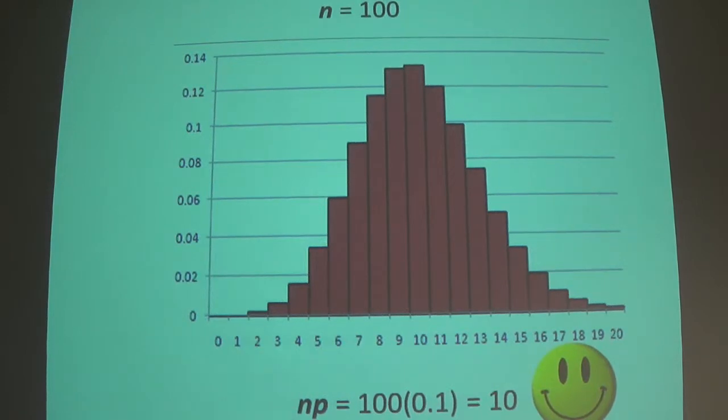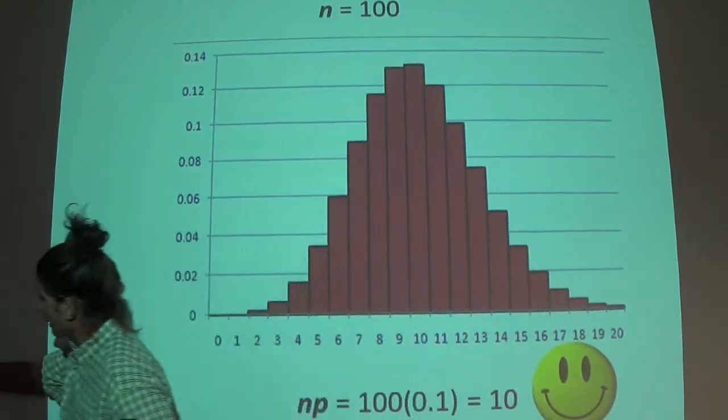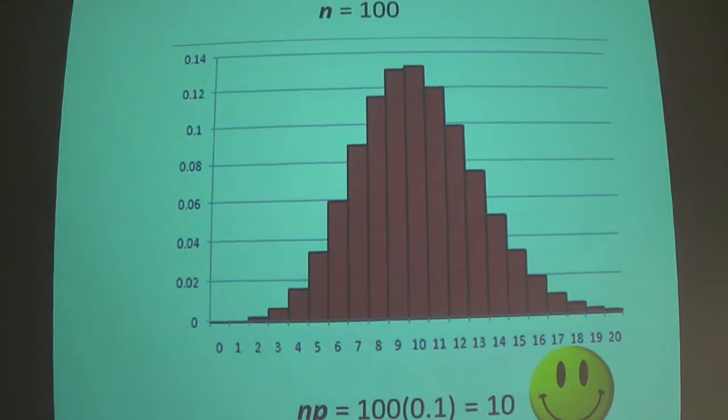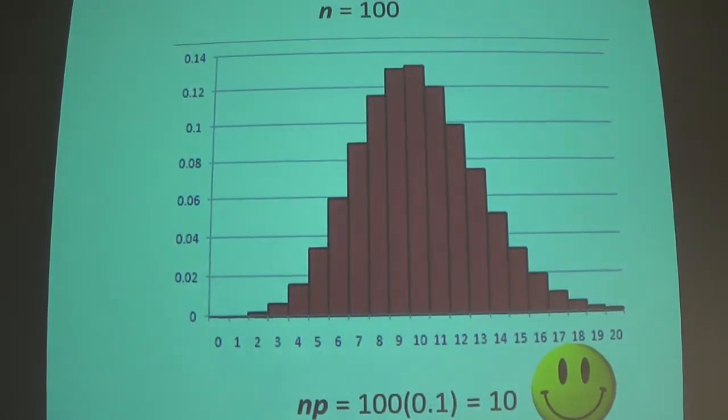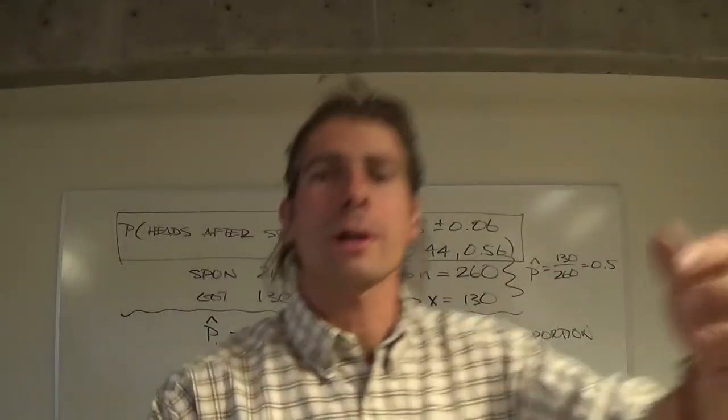Getting there? Maybe good. I just wanted to make sure why that somewhat mysterious regulation of np and nq both having to be bigger than 5 makes sense. So ish fair. Ish fair. All right. Let's close this down for a second. We'll come back there. Start and stop again.